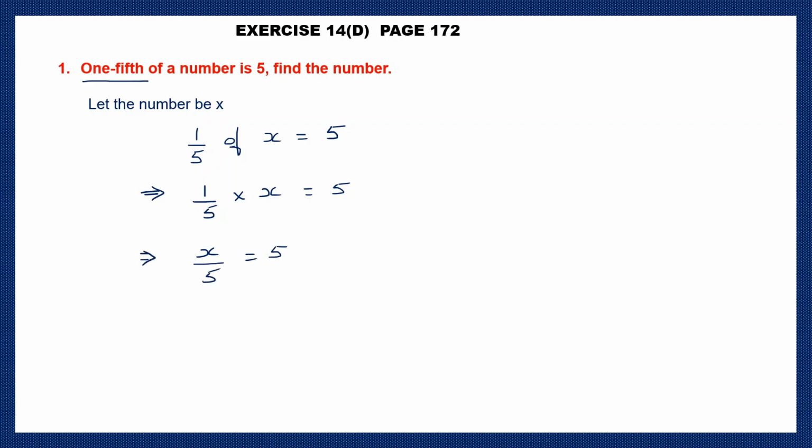So now we can find the value of x. x is equal to 5 into 5. Now where did we get this second 5 from? From here. Here it is division. Now we have transposed it to the right side. It has become multiplication. So we are using the transposing method. So 5 5s are 25. So we have found the value of x. x is equal to 25. So this is our answer.